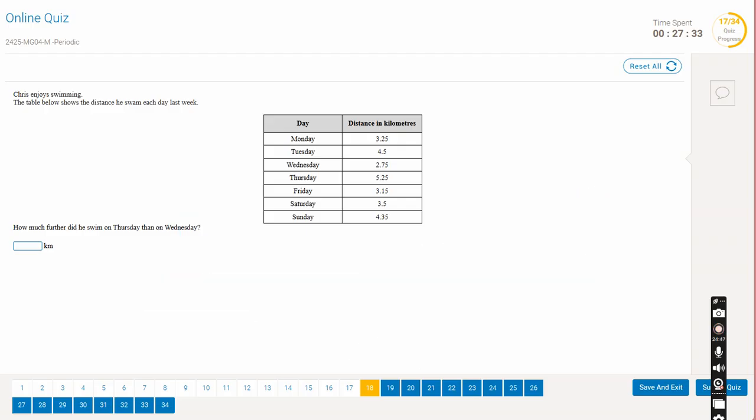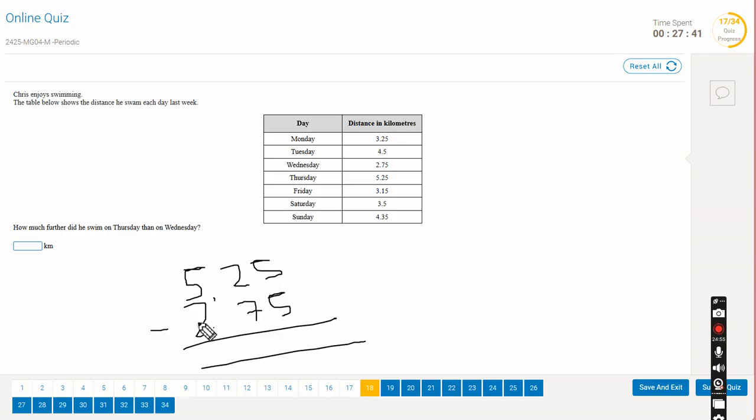So we're just going to subtract them. 5.25 minus 2.75. Okay, subtract them. Remember the decimal numbers need to be above and below so you don't make a mistake here. So it will be 4 here and 12 here. 5 minus 5 is 0. This will be 5. And 4 minus 2 is 2, 2.50. That is your answer for this.